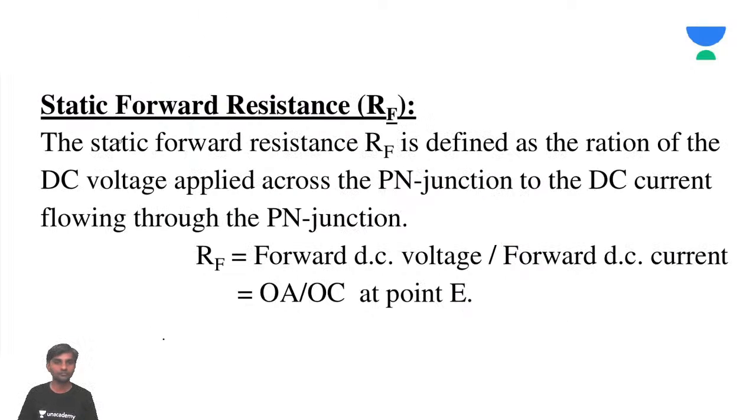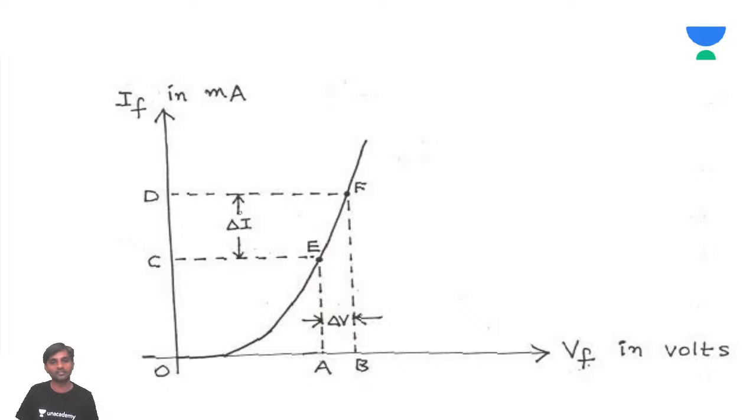Now we will try to see what it means. Do not worry. First you can see here, take two points on the given graph, let's say A, B, C, D. A is a voltage and the corresponding current is C. B is the next voltage, and its corresponding current is D. The difference in voltage is delta V, and the difference in current is delta I. For this much change in the voltage, there is this much change in the current. That is dynamic resistance that we'll discuss now.